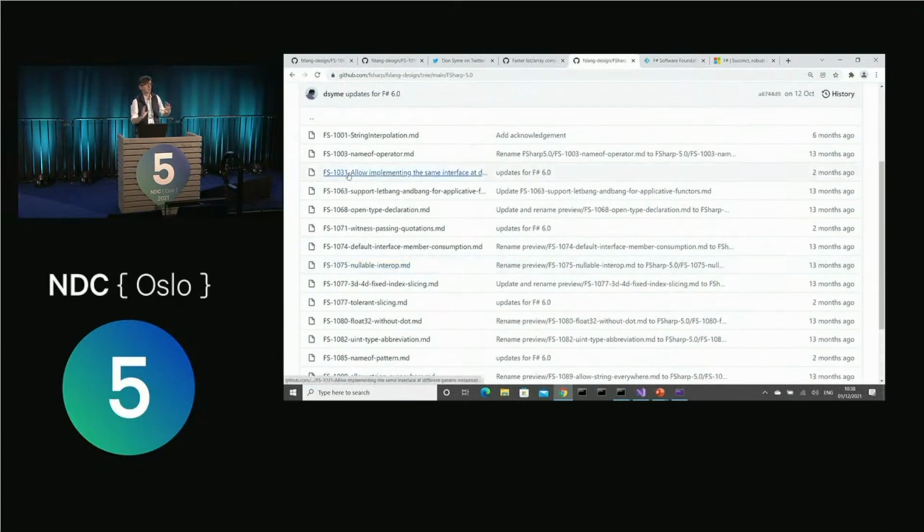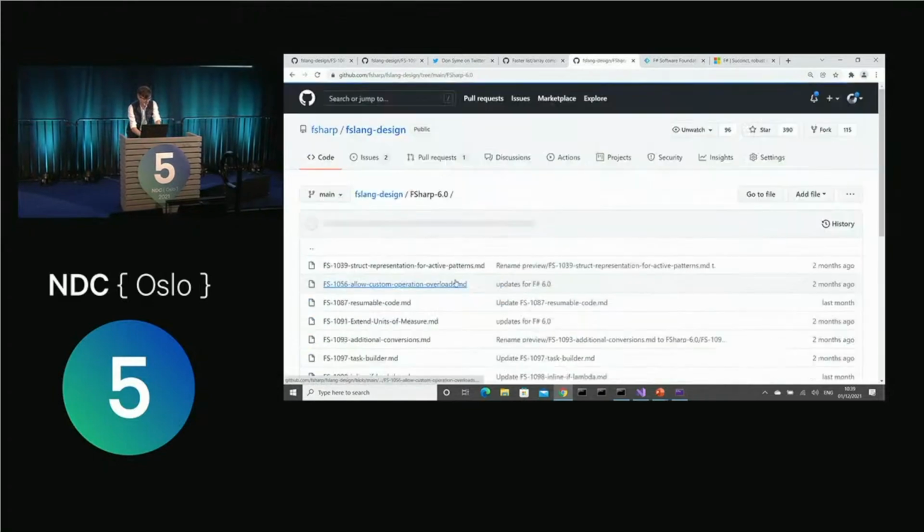These are great resources. They're technical documentation, but they also link through to the implementation. They also link through to the original suggestion. So you can see the full history of how we went about the design process and all the discussion. And so if you're interested in contributing to the F# language design, you can get involved, but these are a great resource for how we do the design process.